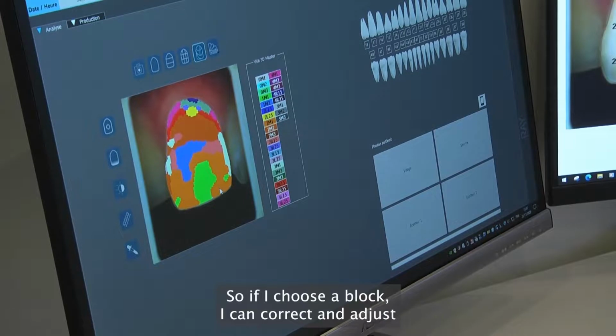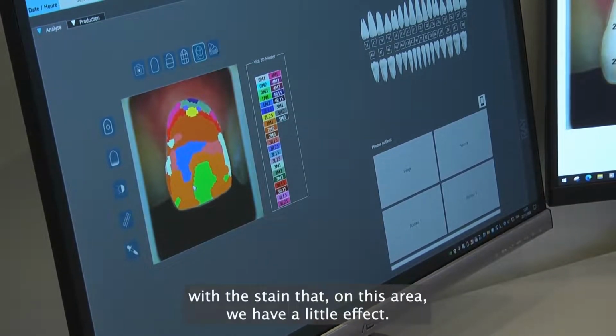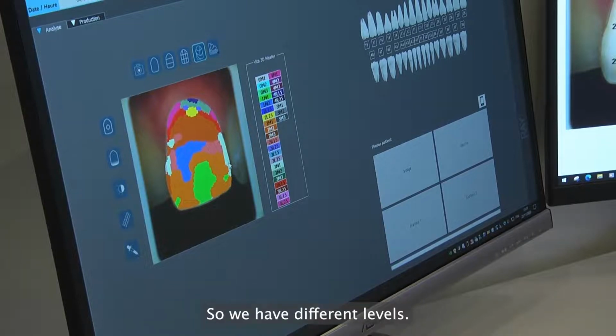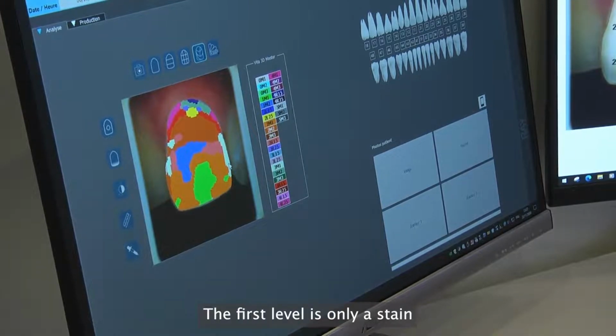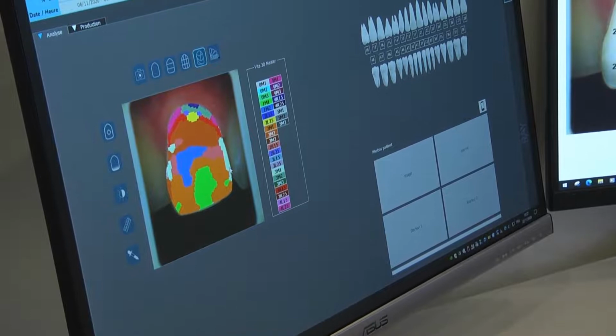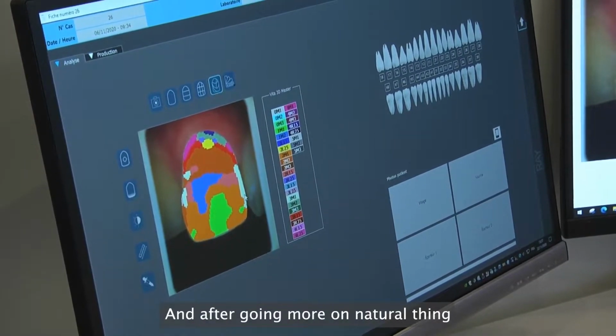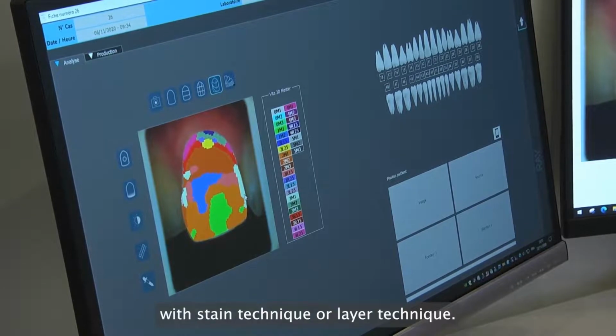So if I choose a block, I can correct and adjust that with a stain. On this area, we have a little effect, so I can perhaps not symmetrize that effect. So we have different levels. The first level is only stains, just to have the shade. And after, going more natural with the stain technique or layer technique.